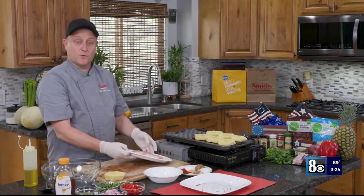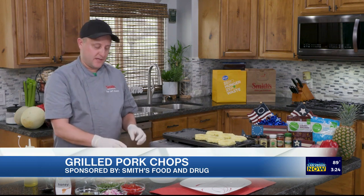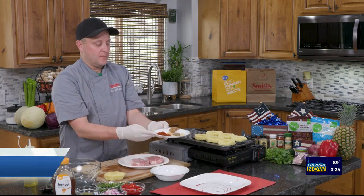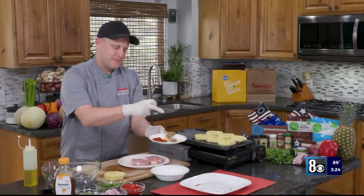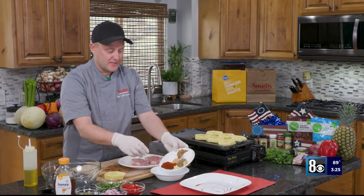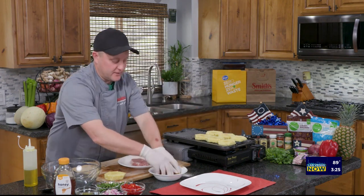We'll go ahead and do that for now because I need room for my pork chops. I love grilling pork chops. These are bone-in — you could do boneless or bone-in. These are a little bit thick, which I love. The key to great grilled anything is to have a good seasoning rub. I have smoked paprika, kosher salt, brown sugar, regular sugar, garlic powder, black pepper, cumin, mustard, and ginger — all those wonderful things I'm going to put in this bowl, mix together, and then season my pork and get those on the grill as well.